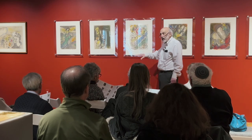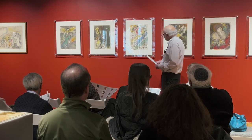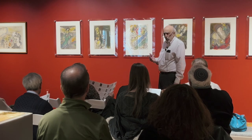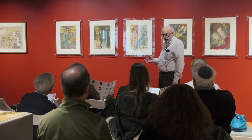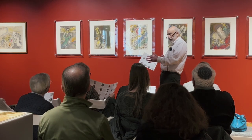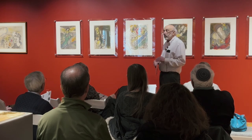So in a way, it can be seen as a celebration of the ritual life of the people, to which the book of Exodus gives a great deal of attention. Almost half. The book of Exodus has 40 chapters. The building of the Mishkan, the tabernacle, begins in chapter 25 and really takes the entire rest of the book. The instructions are given for six chapters, and then the golden calf, and then those instructions are carried out in the last six or seven chapters.